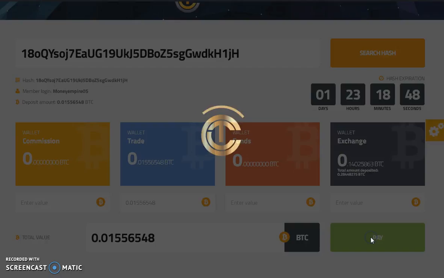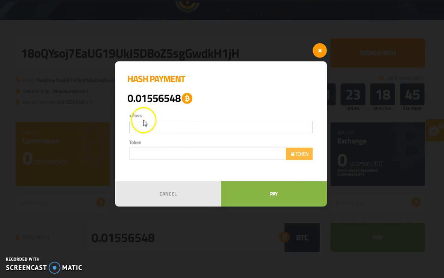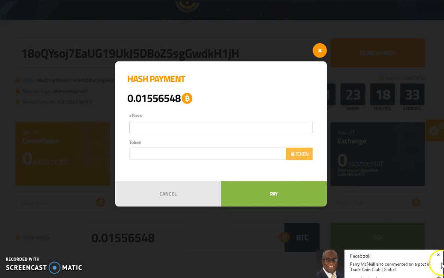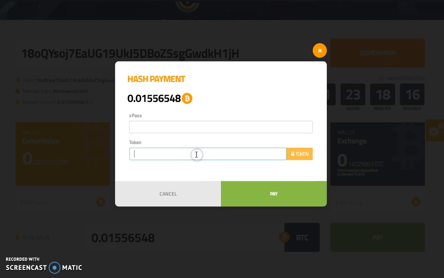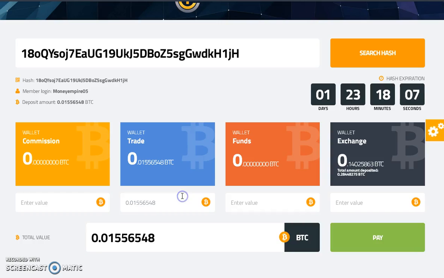You then hit pay. Now, as long as you've created your secondary password, which is right here, the XPass, and it's in your profile, and there is a video that shows how to do that, you would put in the password here. But what I always do first is I always click on the word token, and up in this corner would appear token sent. Now I'm not in contact with this gentleman right now, so I'm not going to send the token because I don't want to confuse him. But that token would come and I would put the 6-digit token in here along with my secondary password and then hit pay. And as long as I did all that right, it'll say payment complete.